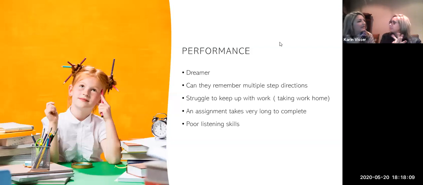But we see that also if you look at girls, specifically. If we look at our data, we see a lot of girls with slow processing, so dreamers, and they are the ones that are very quiet in the class. And then suddenly, when the work is more difficult, when things start to pick up in grade 4, suddenly there are some fallouts happening, and then we pick up that now suddenly they start to struggle.